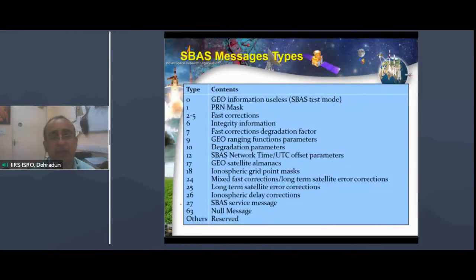The content, if you see, has a lot of information which can be received. Mainly, as a layman, I will tell you they are GPS corrections. Errors are identified at the base station, and those errors are sent to the master control. From there they are uploaded to a geostationary satellite, and from the geostationary satellite the errors are transmitted to a wider area, so that these errors can be applied on rover data, and with these corrections the accuracy of the rover data improves.